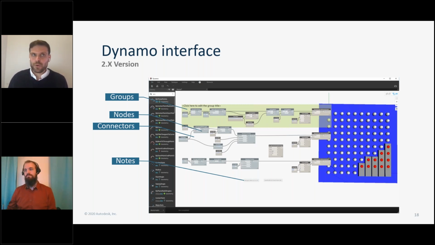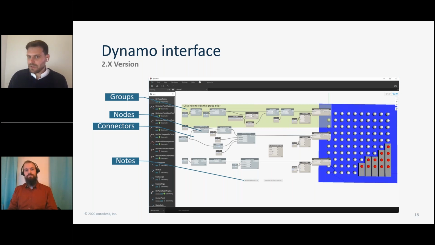So in this nodal interface, there are 4 different primary pieces of this puzzle. So we have obviously the nodes themselves, and this is where you have either really granular functionality or functions, or you have really powerful aggregate functions that do a whole bunch of different things. And then between those nodes, the ability for data to flow through a Dynamo graph happens through these things called connectors, or otherwise known as wires. And so if a node has a wire coming into it, it's going to receive data from that node upstream. And if a node has a wire coming out of it or a connector coming out of it, it's going to push data downstream through that. We'll get to graph flow in a later presentation.